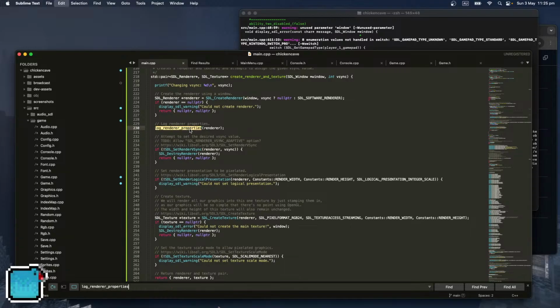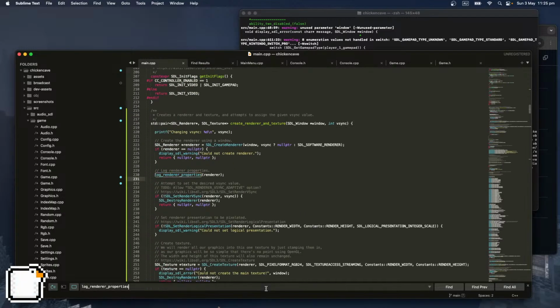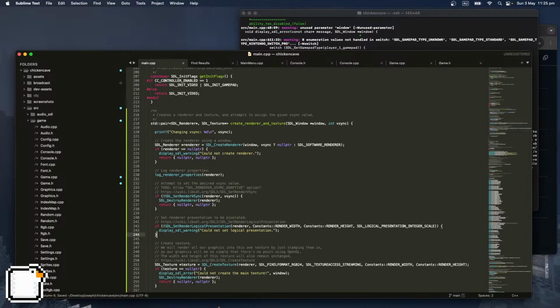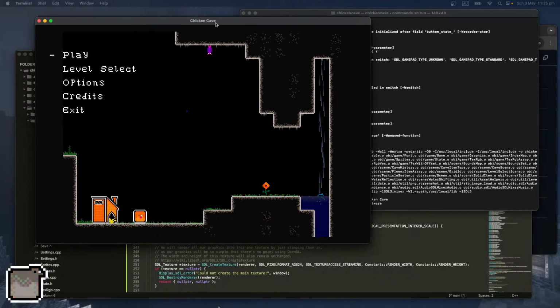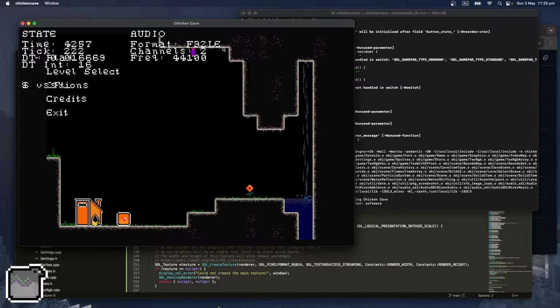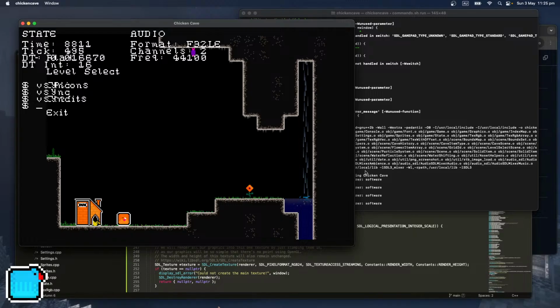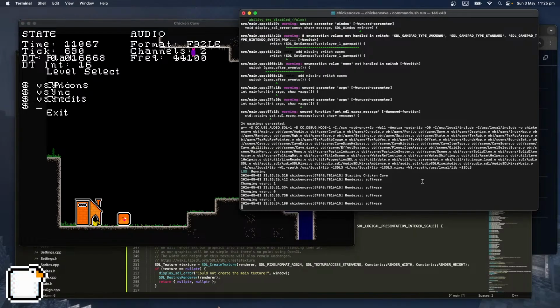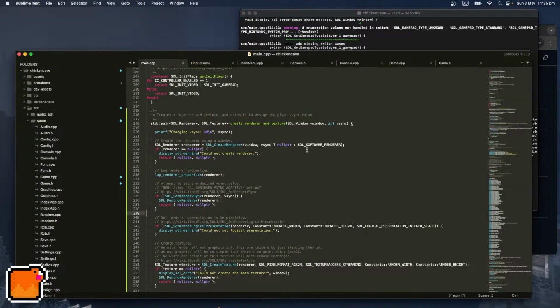Just do it there. Do it as early as I can. There's software now. Okay, I've actually not toggling it correctly. Create renderer.